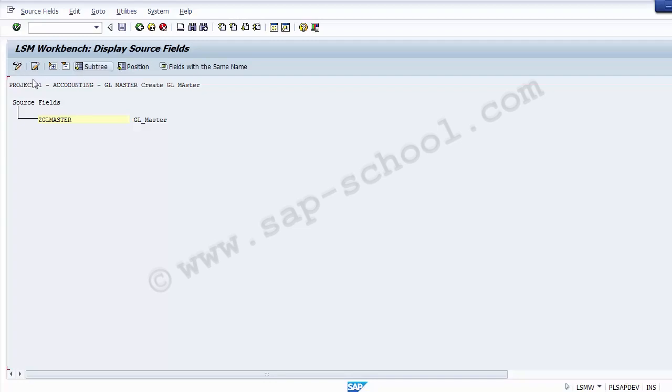Now in this you need to click onto change first. Once I click onto change, you can see I have got a number of different options over here on the screen, while in the display part these options were not there. So now once we are in the change mode, we need to go to the table maintenance part.